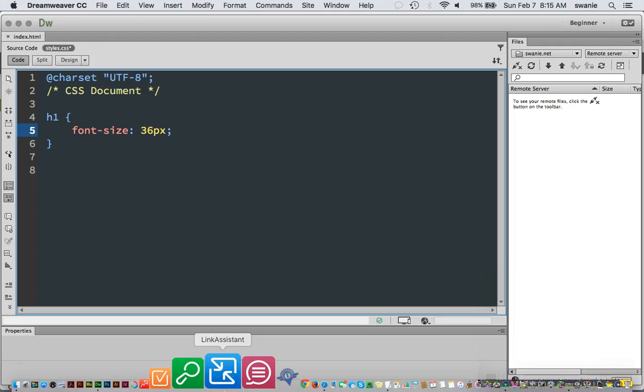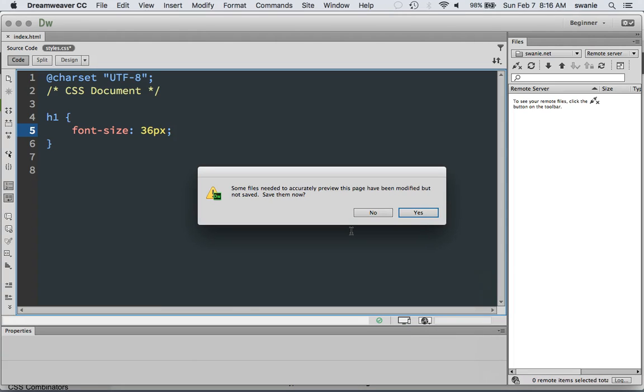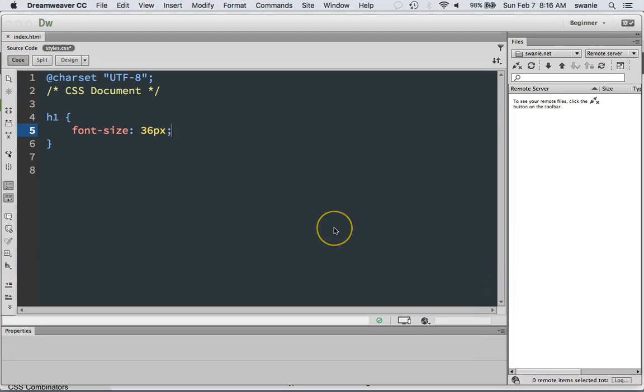Now I don't know how much this is going to change my page yet. Let's go ahead and see what this looks like. I'm going to view it before I make my change. But in the world of web, pixels is our unit of measure.